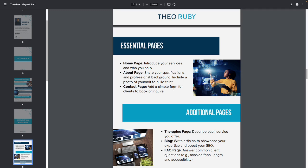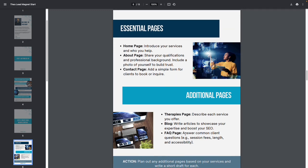That would be what I consider the most simple. And then over time, you can add in things like FAQ pages, blog, therapies pages. This can be a single therapies page, which has a list of the types of counseling. Or as you grow, you can have a sub page per therapy type. One of my clients has given me authority to share their website now. I'm just going to show you an example.